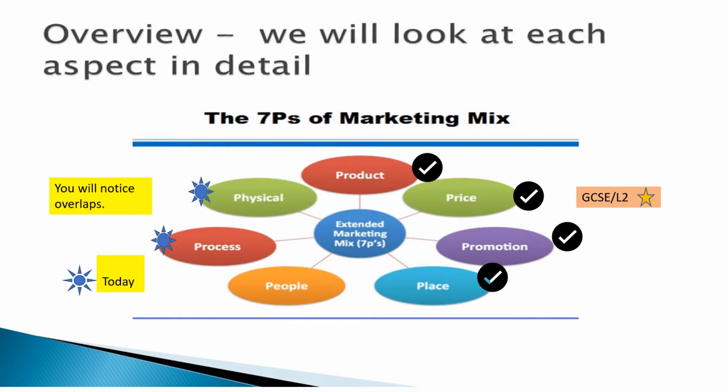So today, for those of you that are doing level 3s or A-levels or beyond, you'll also need to know these other 3 aspects of the marketing mix. And today we're going to look at physical and process. So then next week I'll do a video on people and just tying together all those aspects into one.